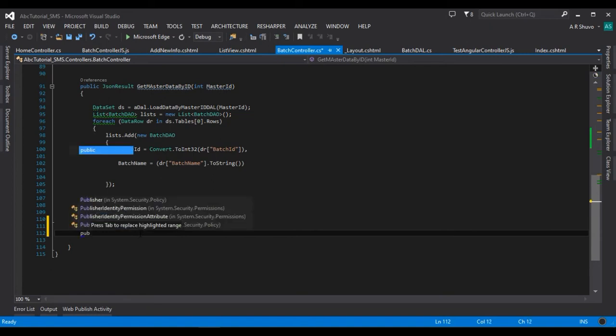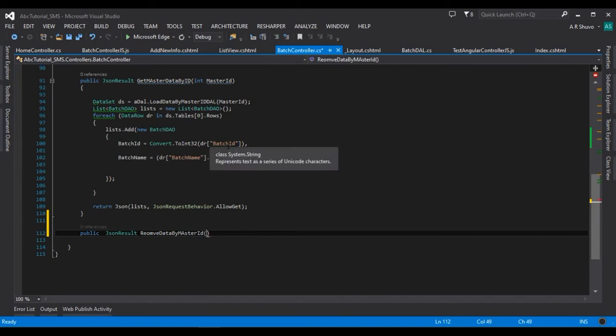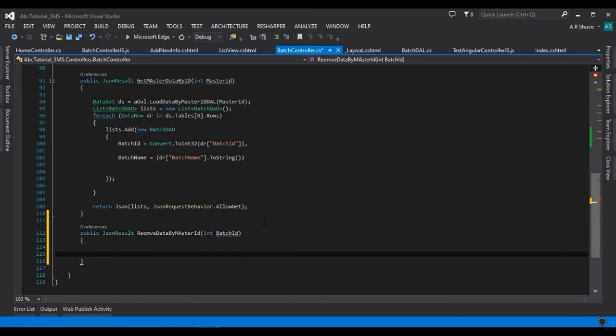So public JSON result remove data by master ID, and I'm going to pass an integer batch ID, okay, and string result equal string dot empty.